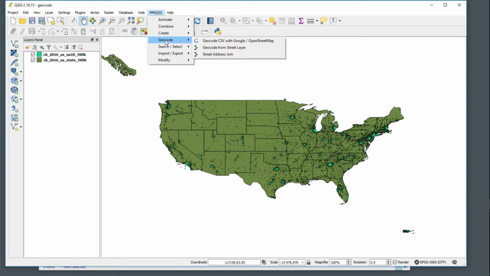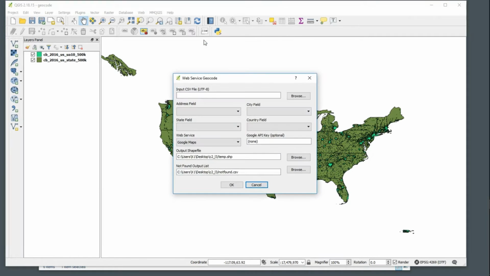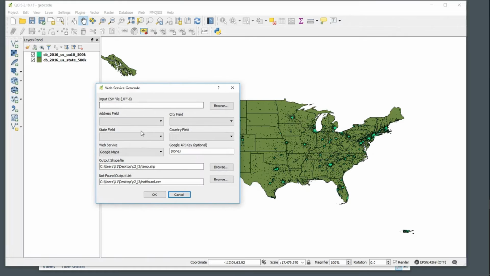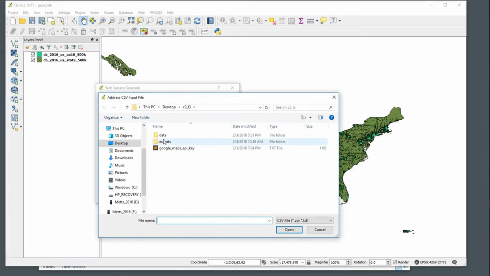So we're going to create a geocode. We're going to be doing it with Google Maps API. Remember, I have my Google Maps API key already that I've accessed and have downloaded as a little text document. So I go to this. And here, I need to set this up correctly so that it runs. I'm going to input the CSV file, which is your address data. In this case, if we go to data, we're going to go to US cities pop.